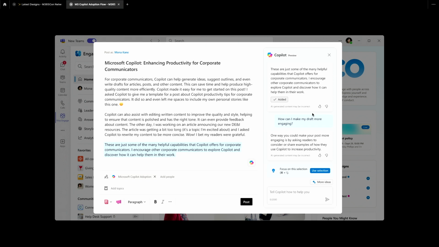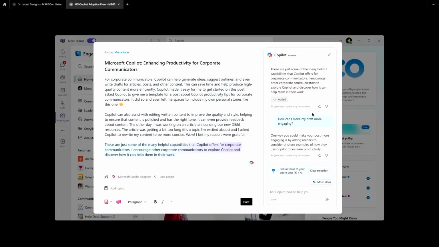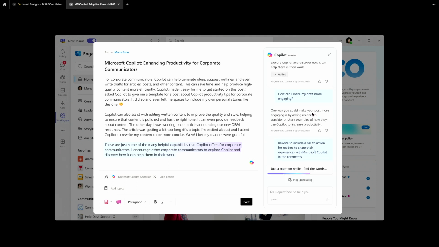And something that we're really excited about with this feature is that Copilot can not only collaborate with you on your entire post, but you could select a particular aspect of your post, for example, that last paragraph, and get feedback on that in particular, or ask Copilot to rewrite it in some particular way, maybe changing the tone, adding a few emojis. But here I did just get the guidance from Copilot to add a call to action to my post. So I'll ask it to rewrite to include a call to action, so I get the kind of engagement on my post that I'm hoping for.